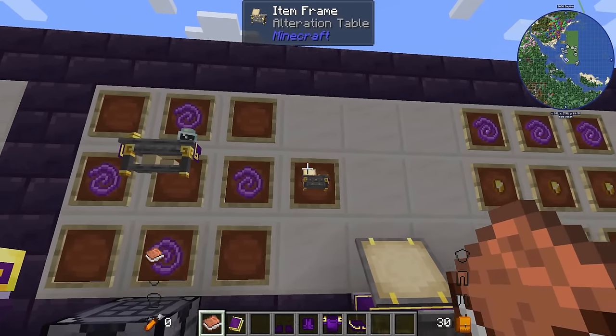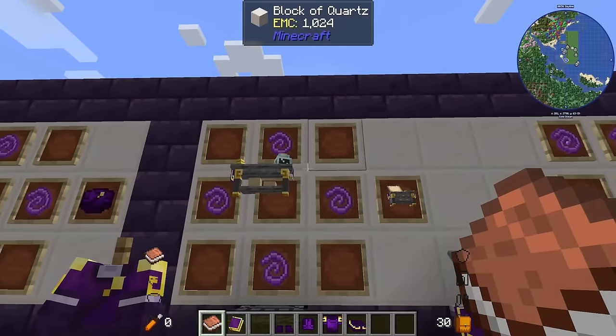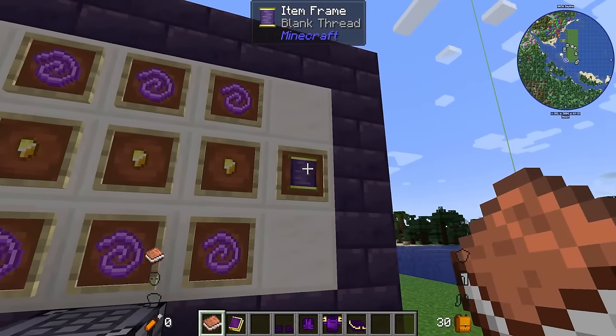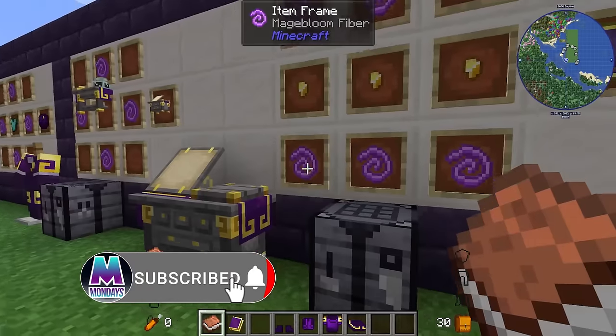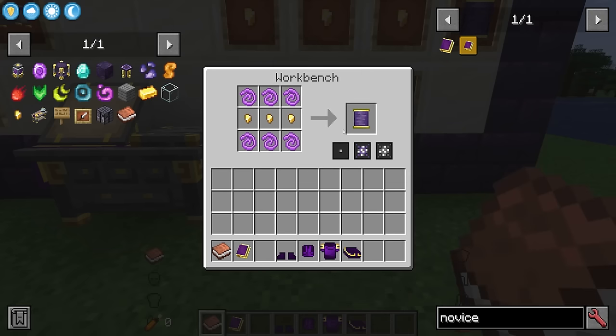To upgrade the armors, we're going to need something called the Alteration Table. This is made using the Scribe's Table and 4 pieces of the Mage Bloom Fiber, and this will give you your Alteration Table. As well as that, you're also going to need threads. You can get the blank thread, and with the blank thread, you will be able to make all your other different types of threads. Blank thread is made with 6 pieces of Mage Bloom fiber and 3 golden nuggets, and you only get one of these per craft.